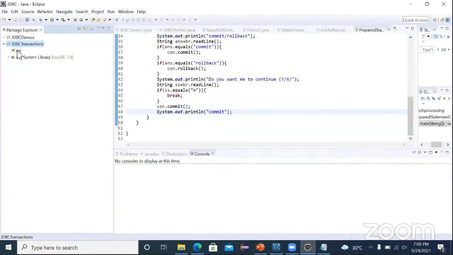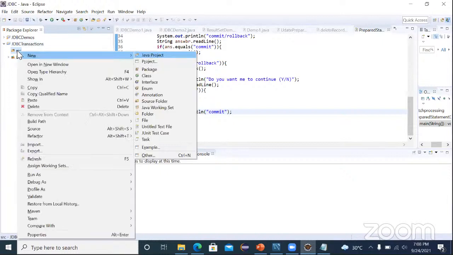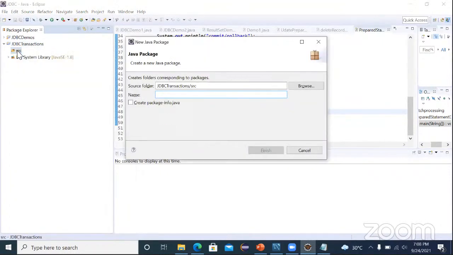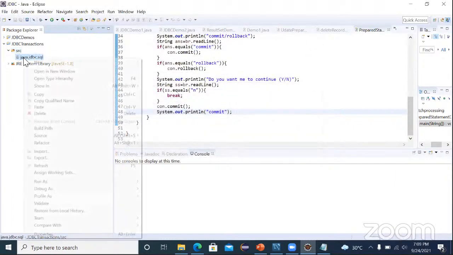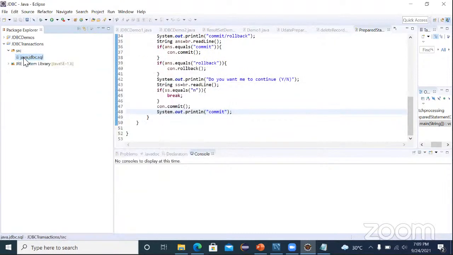Right, so I'm going to create one package. I'm taking it as java.jdbc.basicsql. Now let's create one class.